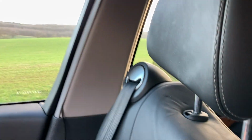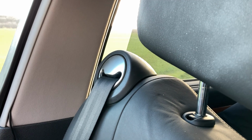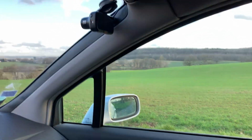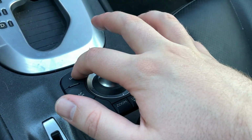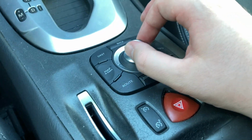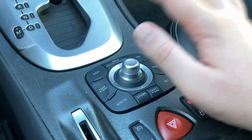So it is extremely comfortable, and the seatbelt is integrated in the seat, which is actually really comfortable, and it keeps it from knocking around here when I'm driving alone. This cable is for my dash cam, so don't pay attention to it. I haven't found a great way to install it just yet. And then this big controller here is for the GPS. So you've got route, destination, map, info, and you control all this with this joystick that can go this way or this way.